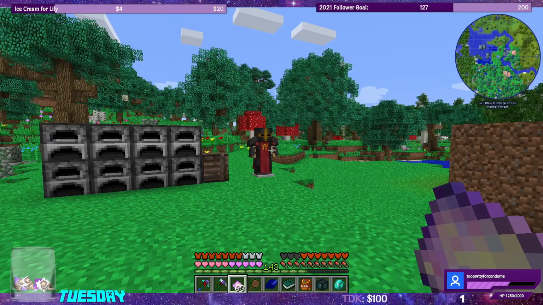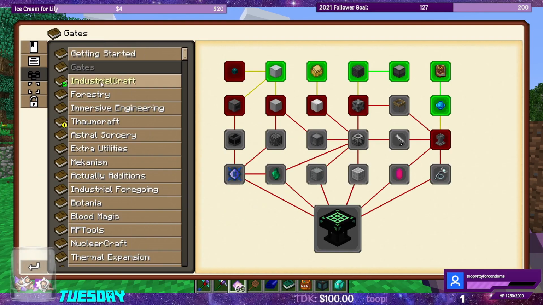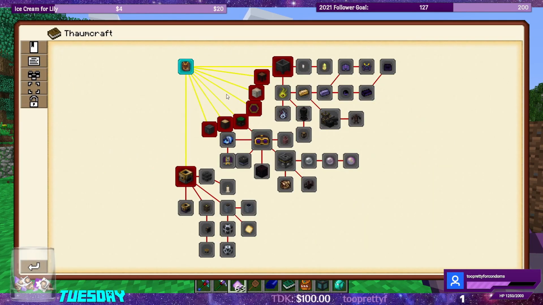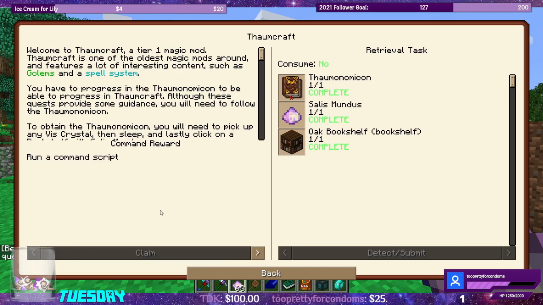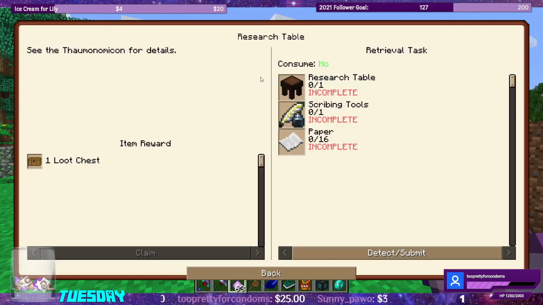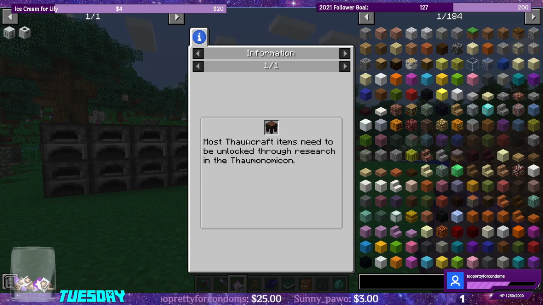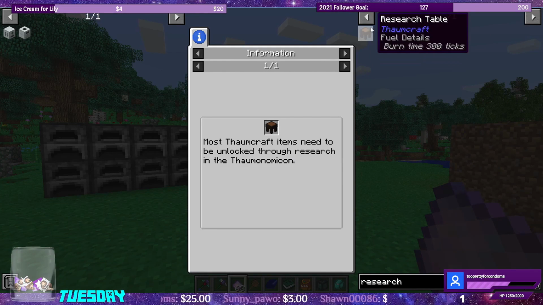Neat. So this is the thing that got me the first time I played Enigmatica 2 Expert. I tried to complete all of the quests in the quest book here, but the actual Thaumcraft book, the Thaumonomicon that we just made, is what keeps track of all of your progress in Thaumcraft. So you can't skip anything. You have to do the book of Thaumcraft. I'm pretty sure some of these we're going to be able to get easy, like the research table. Research table, it doesn't show you the recipe. And I think that's what threw me off the first time I played.